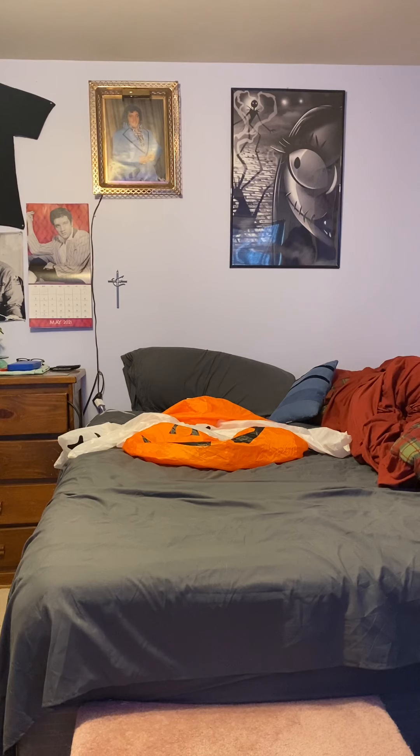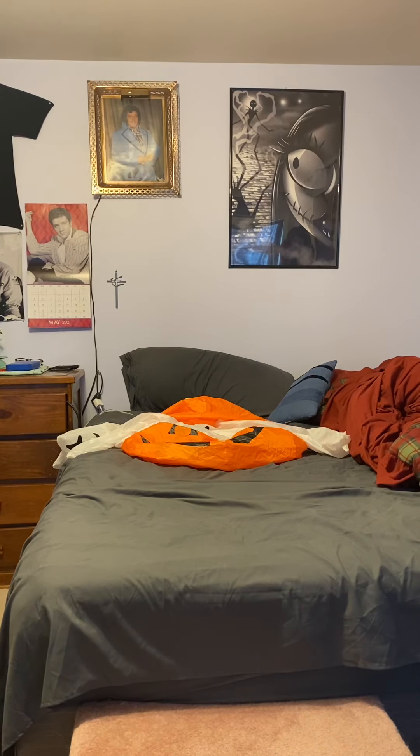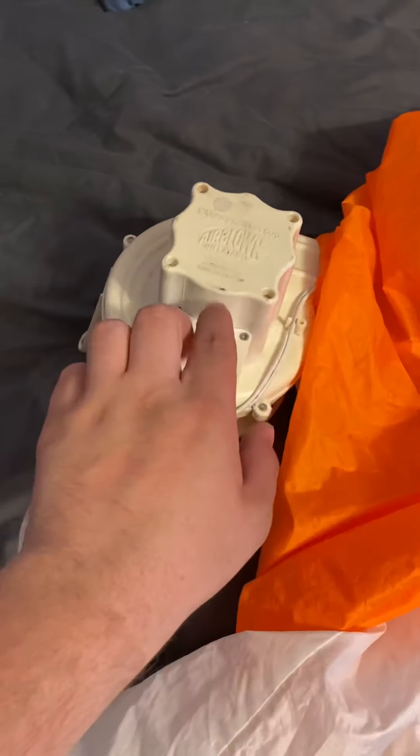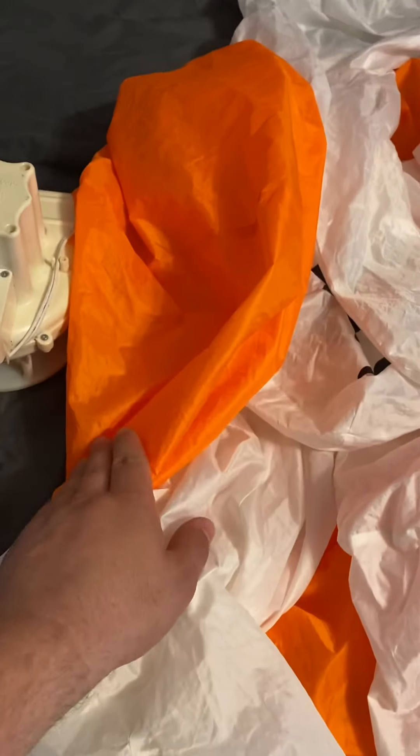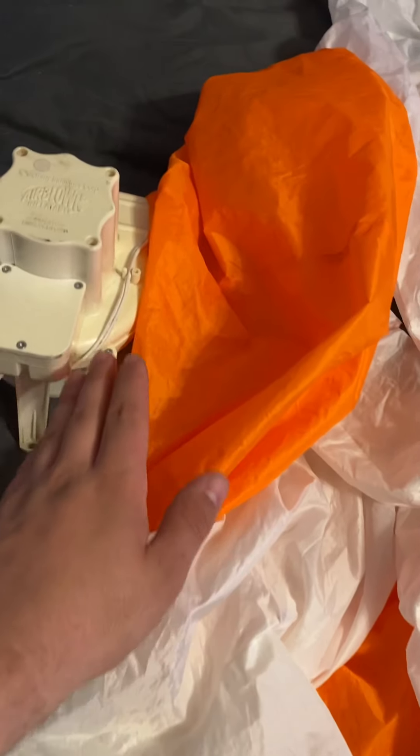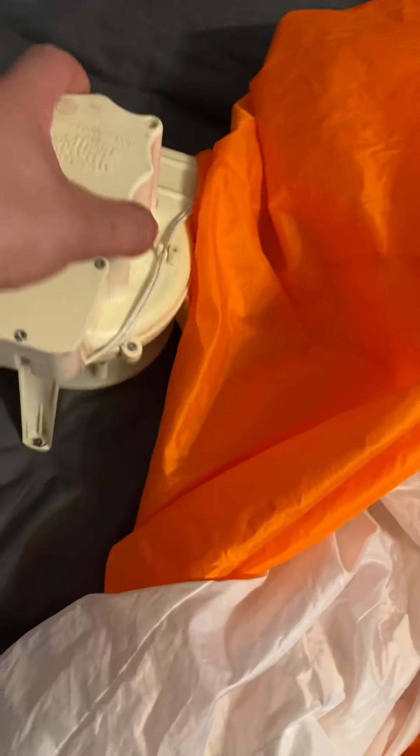This thing was brand new. The buddy I got it off of — the original fan had burned up, but the lights still work, so he just sent me everything. I have the original fan, but what I gave it was a pull-out fan from an '09 inflatable that was also in this bundle. When I get to it, you'll know which one it is. I gave it this little pull-out fan, and man, does it work wonders.